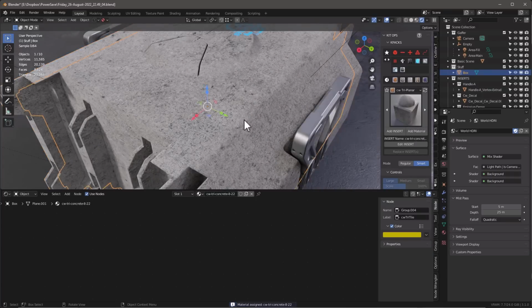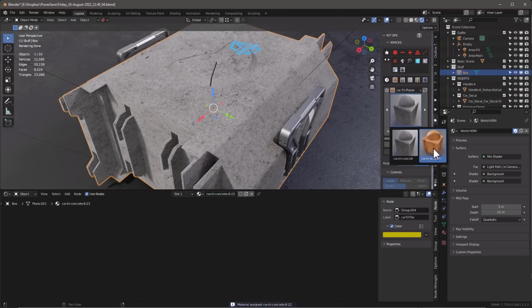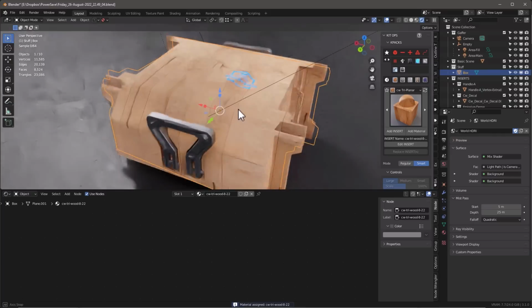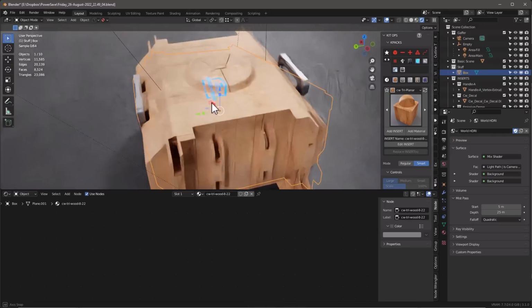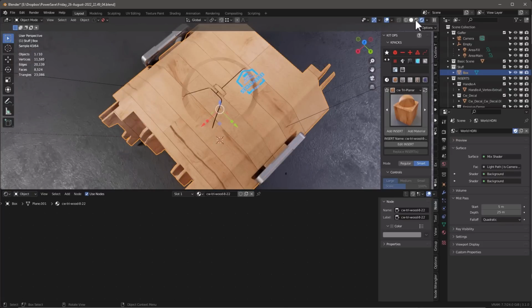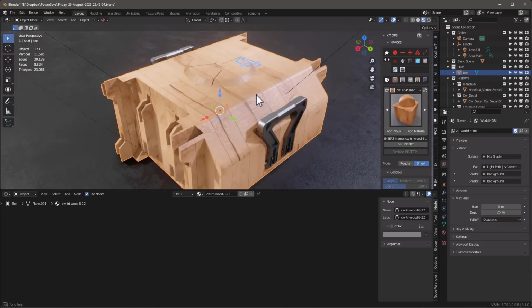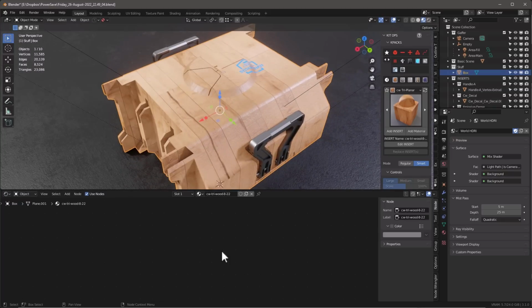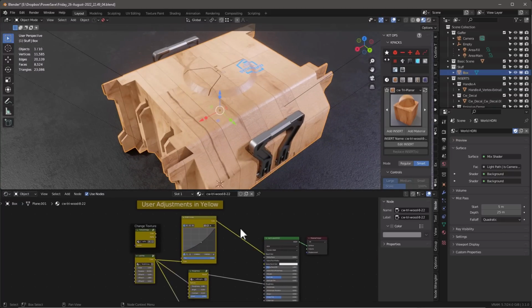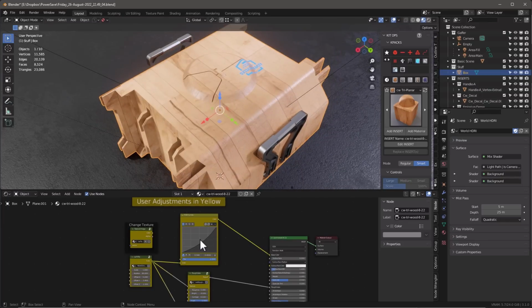So I'm going to add that material, and actually, let's do this wooden one. If you look at this, you say, okay, that's cool, but I want these going this way, and I want this going the other way, right? So let's just go back in Cycles. You want to change the direction of those. Well, you can't really do that easily in the node editor, and that's why I created this Tri-Planar material.